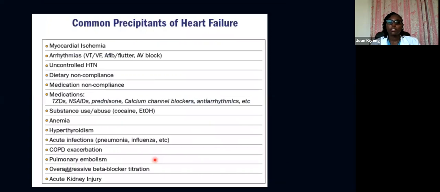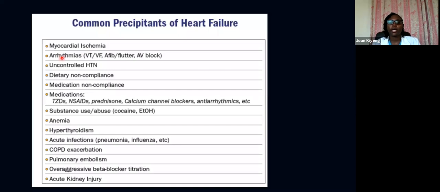And these are some of the precipitants of heart failure. So as upcoming doctors, if a patient is coming in heart failure, you need to ask yourself, what has happened? Especially those patients who are known to have heart failure and have been stable at home. So you have to wonder, did something happen? Sometimes they may have gotten an acute coronary event. And also they may come in with arrhythmias. We've seen patients who were stable and then come with atrial fibrillation.